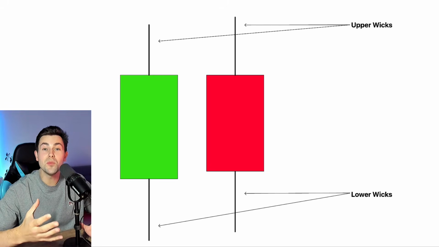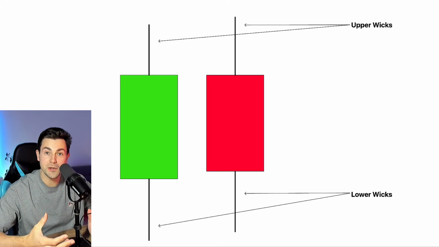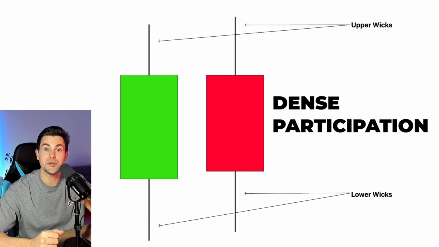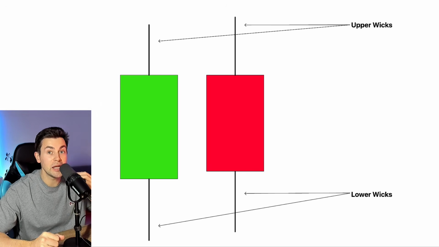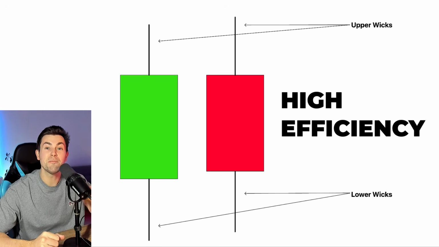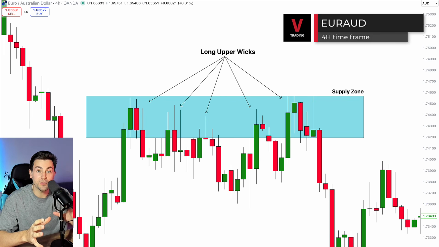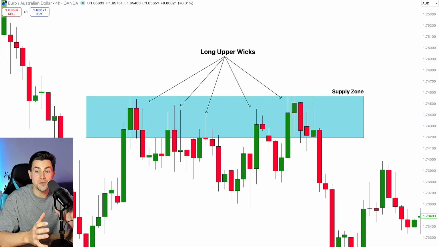action analysis. One of the most evident signals of a high concentration of liquidity is the formation of multiple long wicks within the same area. Long wicks will signify a dense participation of buyers and sellers. It will mean high market efficiency and that the price levels within the wicks were traded by the buyers and by the sellers. Multiple candles pushing up to roughly the same high, each leaving a long upper wick, will signify a strong concentration of supply and inability of the buyers to break through. These upper wicks will compose a high liquidity zone.